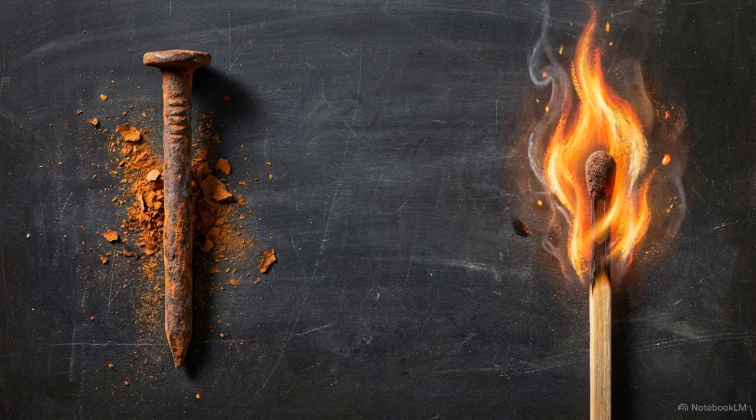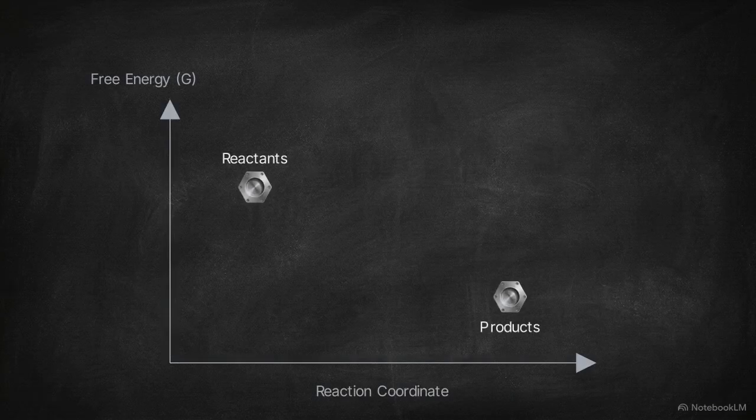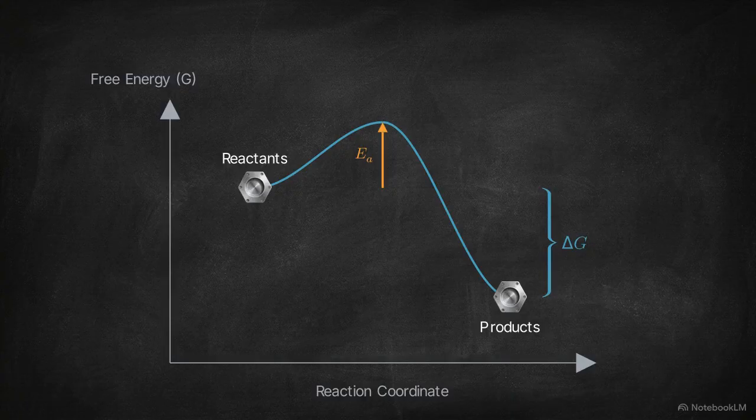Spontaneity is not a measure of reaction speed. There is a physical separation between thermodynamics, measured by delta G, and kinetics, measured by activation energy, or EA. This coordinate graph charts that separation. A negative delta G guarantees a favorable reaction, but a steep activation energy barrier can prevent it for centuries. Catalysts accelerate reactions by providing a lower activation pathway. While they lower the peak, starting and ending enthalpy remain identical.